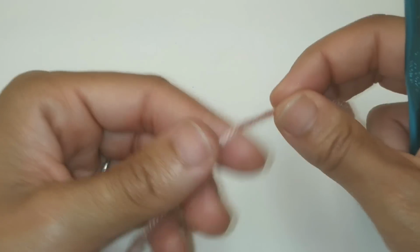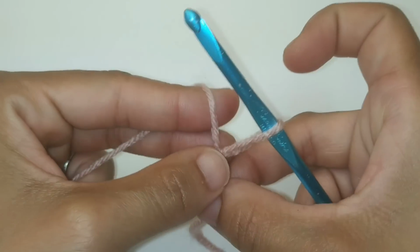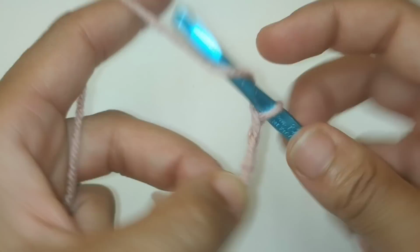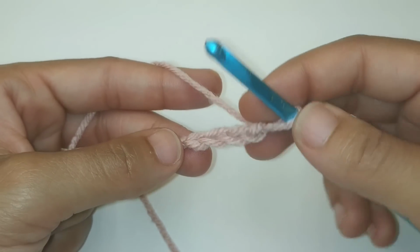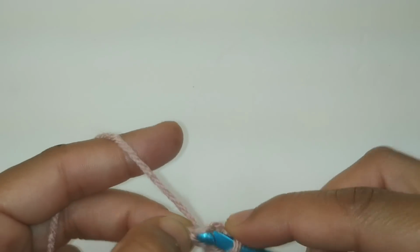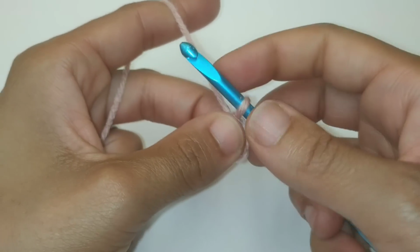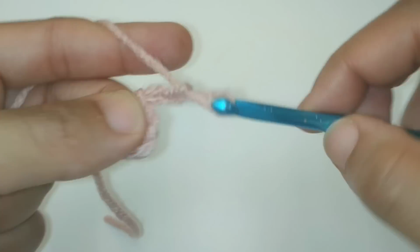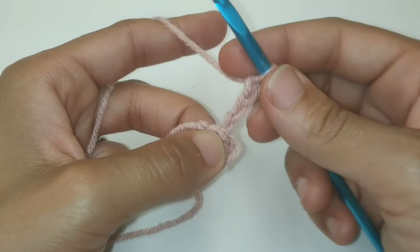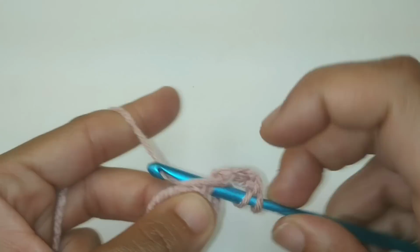We're going to begin by making a slip knot. And we're going to chain 4. 1, 2, 3, 4. Slip stitch to join into the very first stitch to form a ring. Now that we have our ring, we're going to chain 3. 1, 2, 3. Your chain 3 will count as a double crochet throughout this pattern. We're going to place 2 more double crochets into the ring.